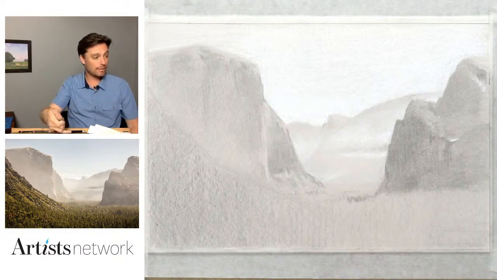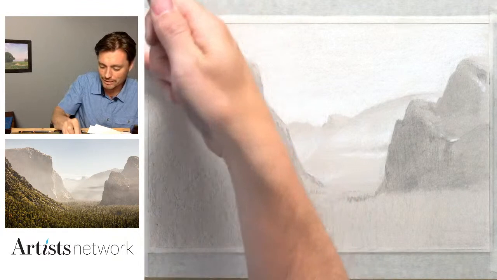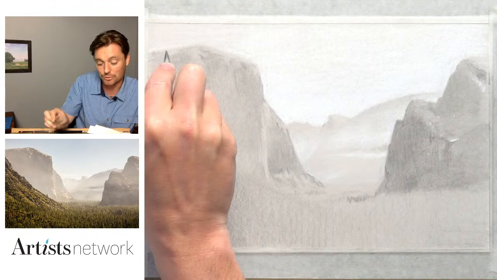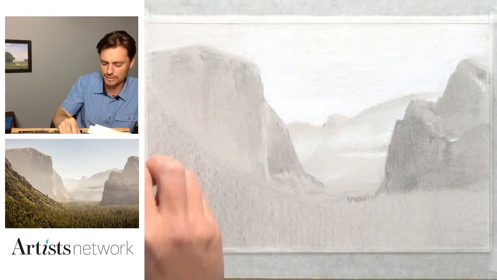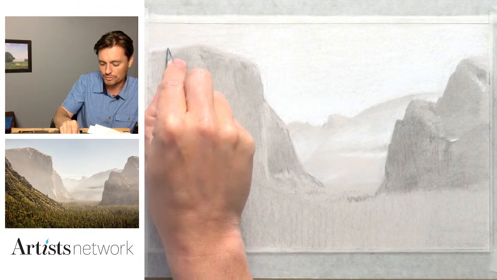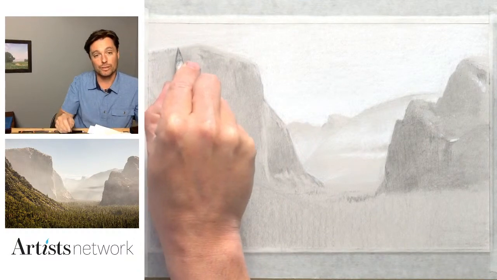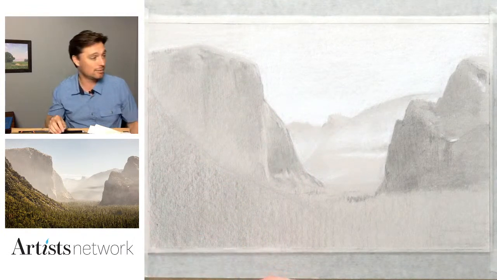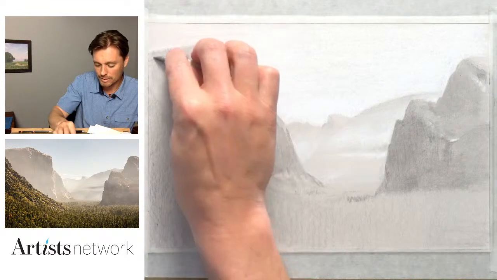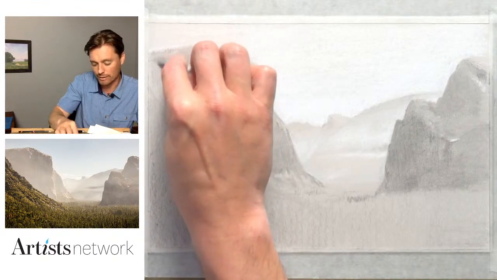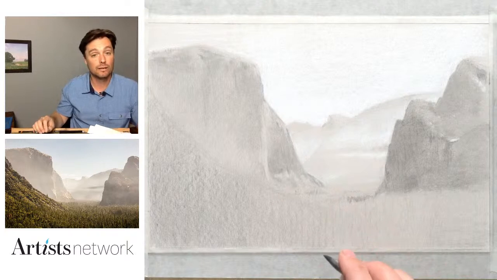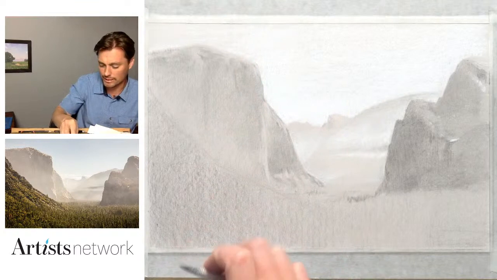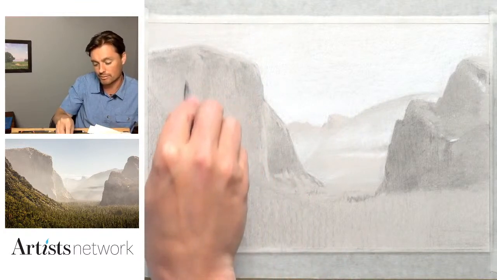I kind of like the light that's happening up in here, so I'm going to be really delicate in here because I don't want to disrupt that too much. I just want to add a little bit of detail. I'm going to use the blending stump that's now well used to create these soft tones, and that's hopefully going to lock into the atmosphere a little bit more than if I were to use the graphite pencil. Then I'm going to come back in with the eraser and pull out some of the lights, but I'm going to stick on the shadow side of things for now.